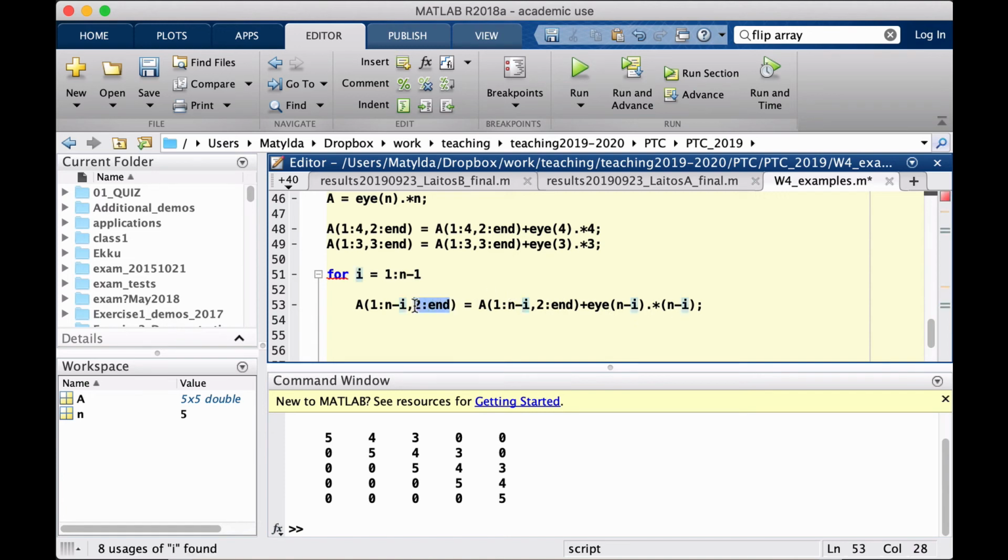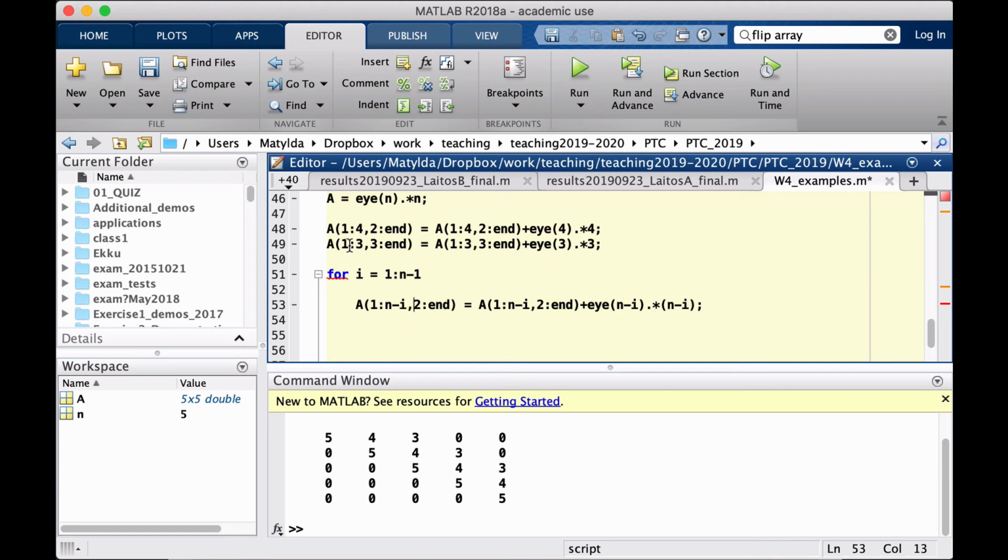The last thing to be taken care of is this, because now if we keep it at 2 up to n, we always have n minus 1 columns, but we don't want n minus 1 columns, we want as many columns as are left up to our n. So for the first step, we were doing columns from second till the end.